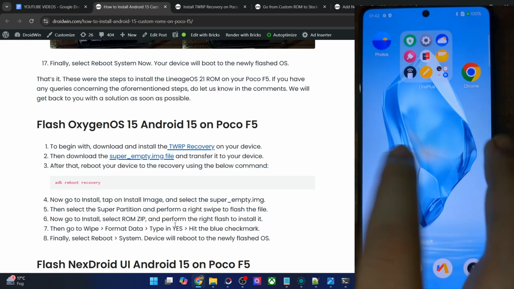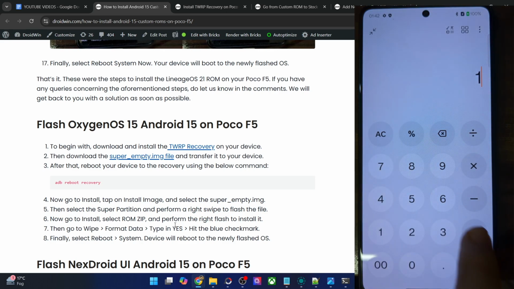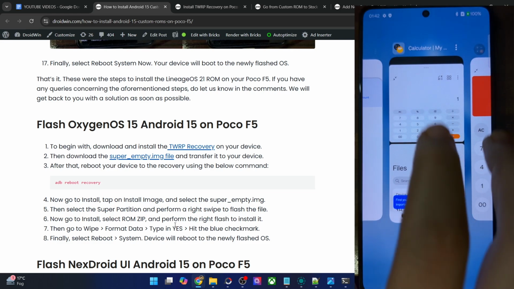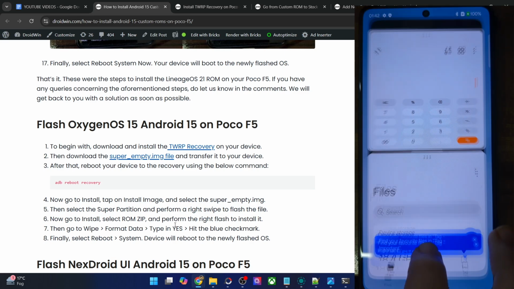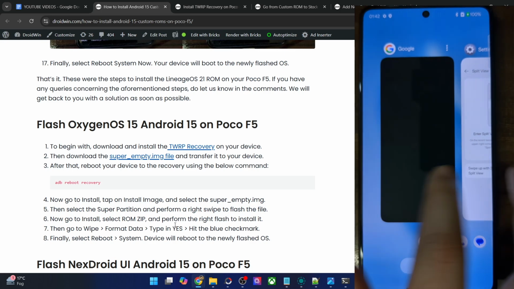Let me just check one more thing, whether it has that feature or not. So OnePlus equals to, well, that's great to see that the feature is now back. I don't know whether it's just in this ROM or whether it's the OxygenOS default feature. I guess it was removed from OxygenOS 12 ever since they got with the ColorOS fiasco. It was removed, but I guess this feature is part of this ROM, which is quite great to see.